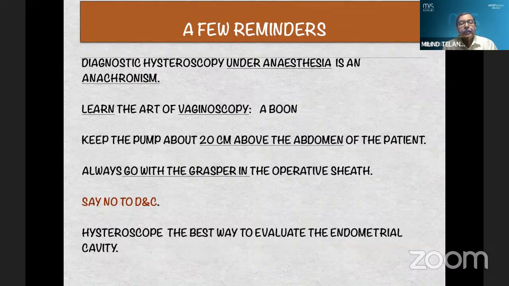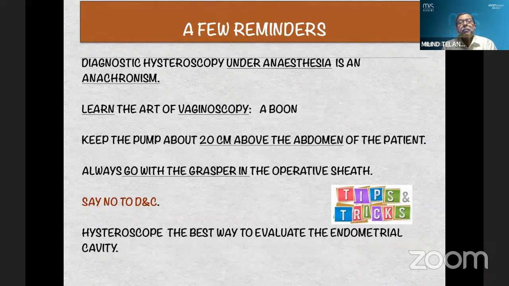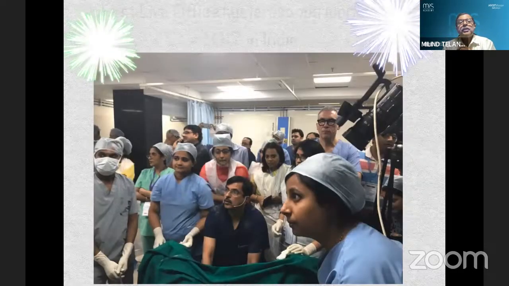Say no to DNC. Hysteroscope is the best way to evaluate the endometrial cavity. That should be remembered by each and every upcoming gynecologist. It has to be in the armamentarium, the hysteroscope. I'll put a step forward. Linda Bradley said, hysteroscope is your stethoscope, but I say hysteroscopy is a gynecologist's birthright. So he has to know hysteroscopy. He may not know laparoscopy, but he has to know hysteroscopy. And this is how we achieve it.